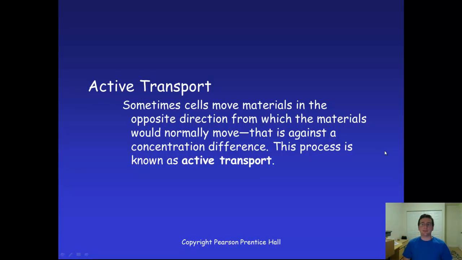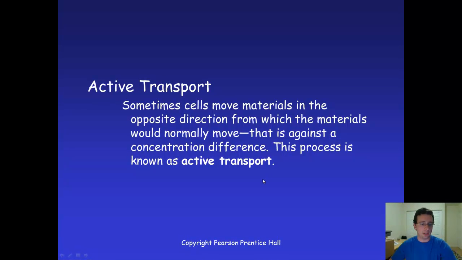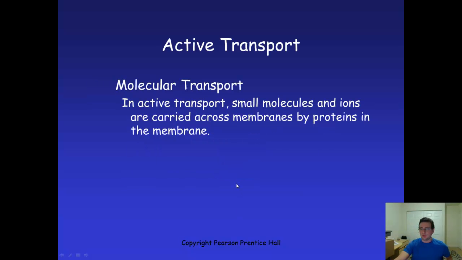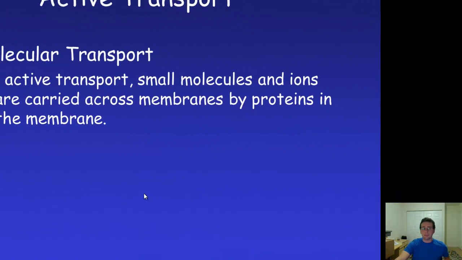All right, it's time for active transport. This is the last type of transport across the membrane. It's any transport that requires energy because the cells are pretty much pushing the materials against the concentration gradient. So we're going to be talking about situations in which the cell is carrying things against the concentration gradient. So that's active transport. Now, active transport requires energy, which in terms of molecular energy is ATP.